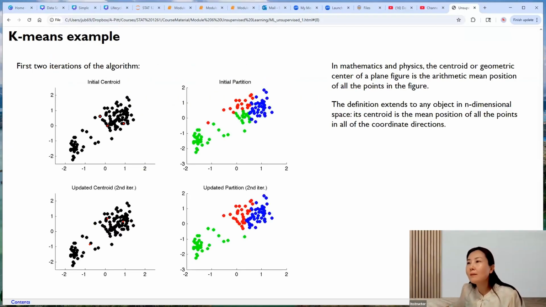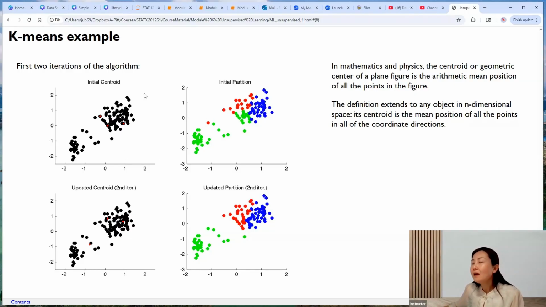So let's see one example. Suppose we have two-dimensional data. The scatter plot looks like this. At the beginning, the algorithm will randomly pick three centers: one, two, three. Suppose we want to cluster the data into three groups. These 3 points are totally randomly chosen, and they do not belong to the data set. Remember that. These are just 3 random points in the two-dimensional plane.